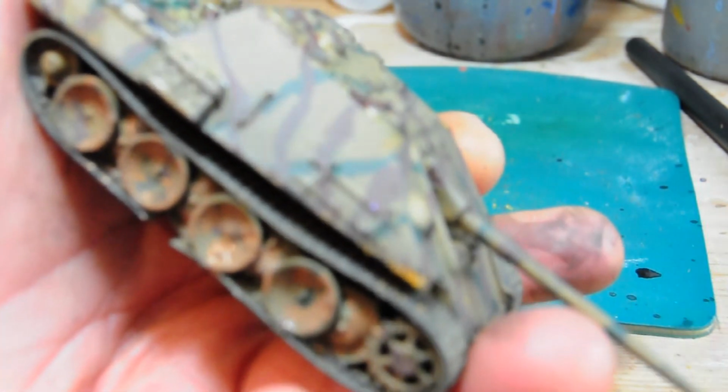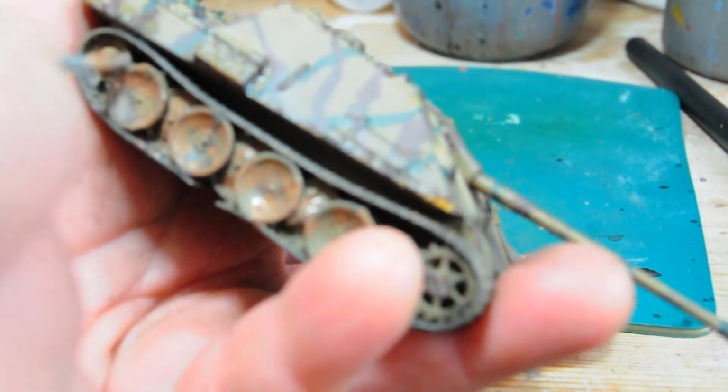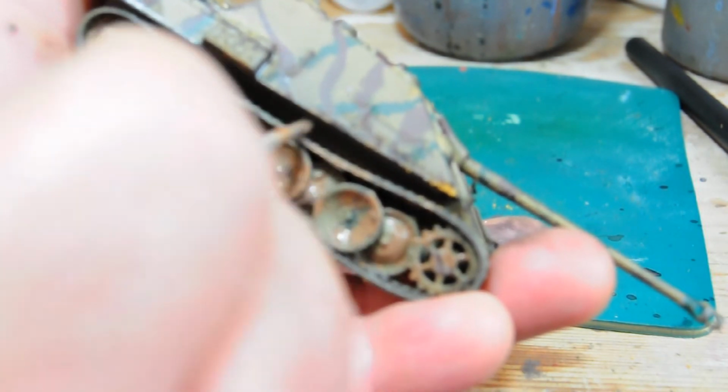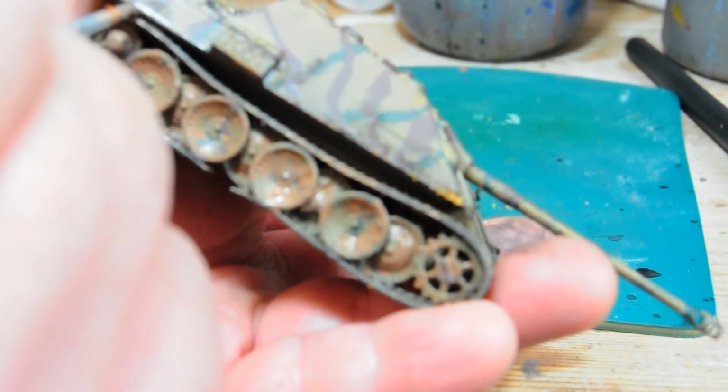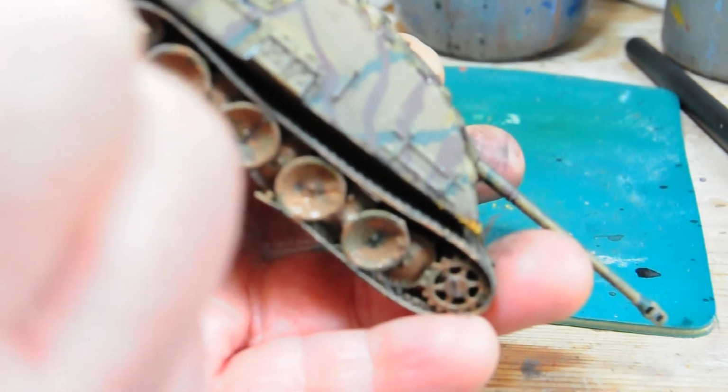I think really if I'd have done it again, I'd have probably gone for a more earthy colour rather than the clay colour. But it all ties in eventually, so I don't worry a lot. And there we go, that's some of them put on. Just putting bits on the track, but it's not really necessary. Bit round the drive sprocket at the front.